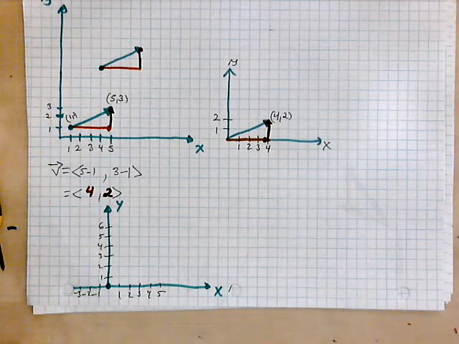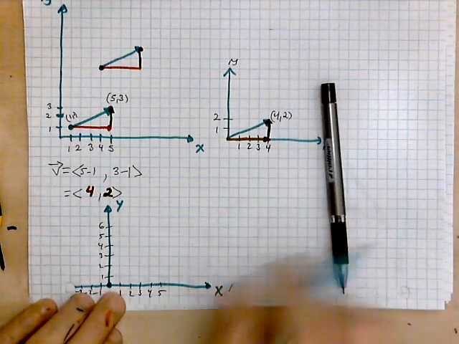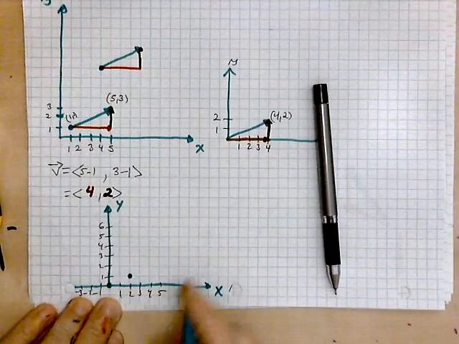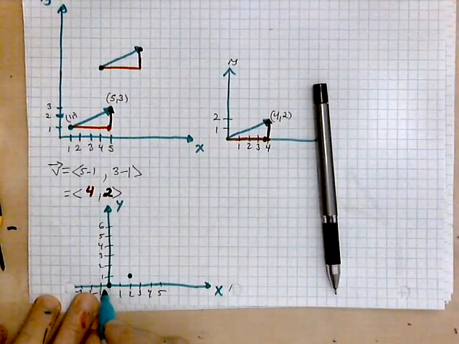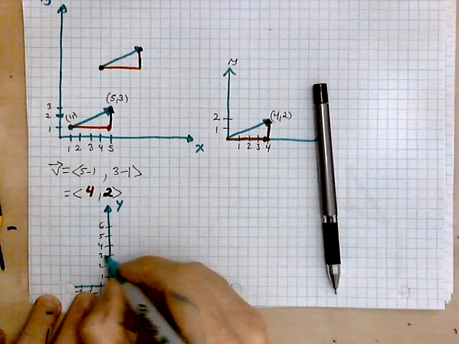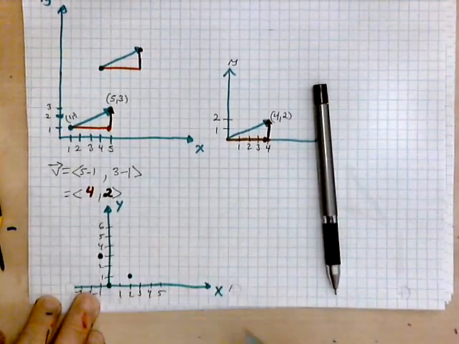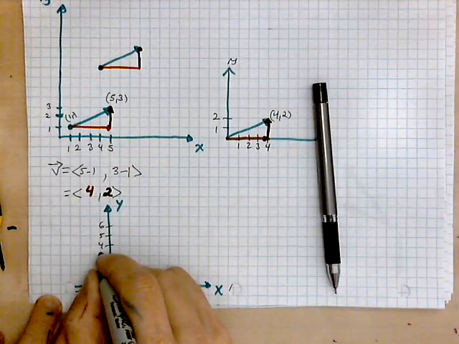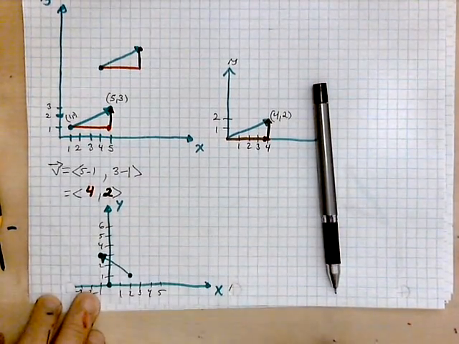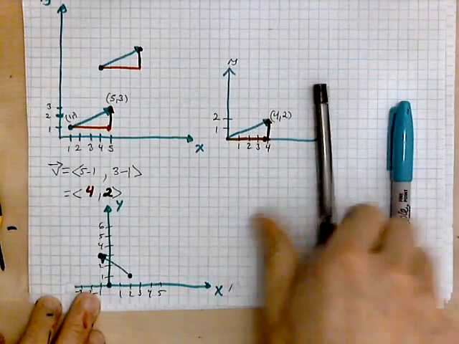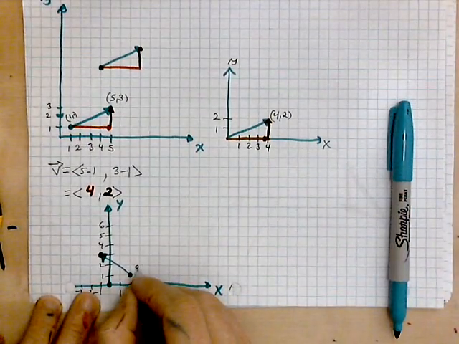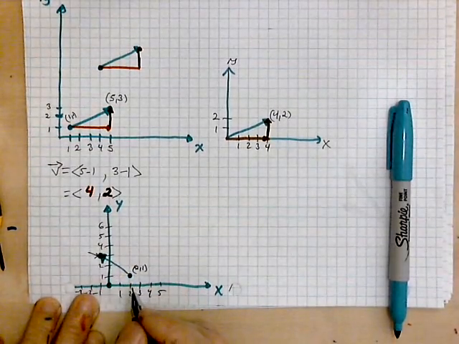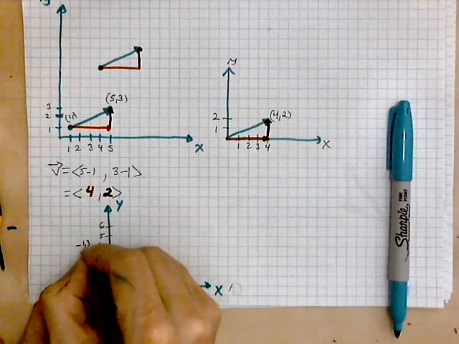The vector we are given here begins at the point 2, 1. Okay, and it goes to the point -1, 3. So 1 to the left of 0 and 3 up. Okay, it's going to hit that, cover it up a little bit, that's all right. And now we connect. Here we are. So this is our vector, our little arrow that goes from the point 2, 1 to the point -1, +3.